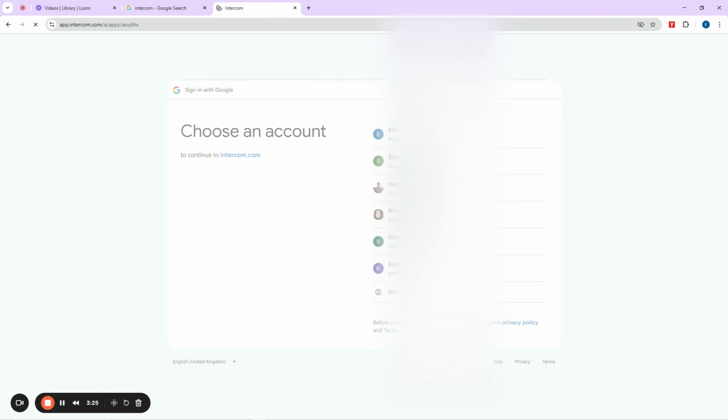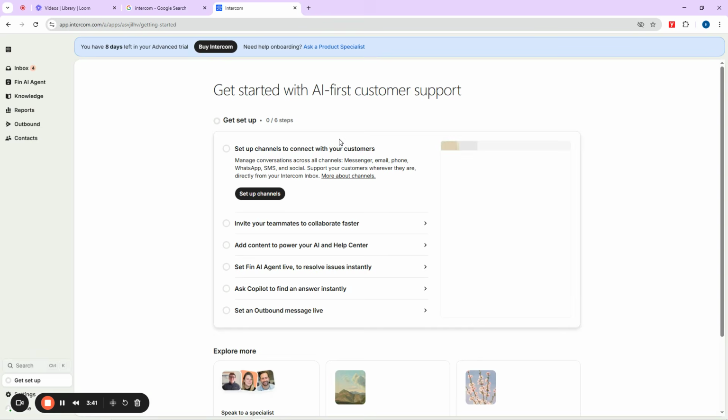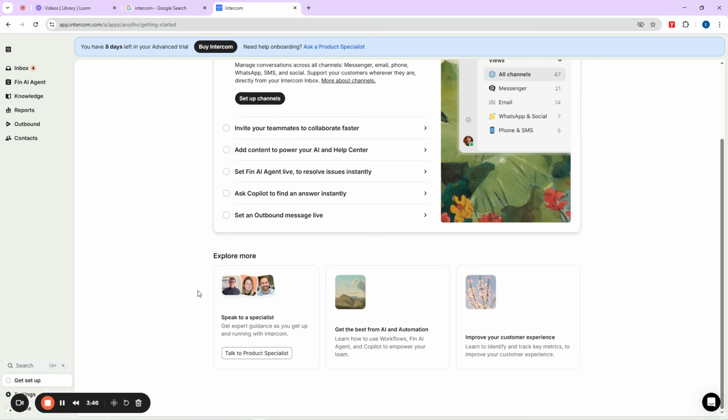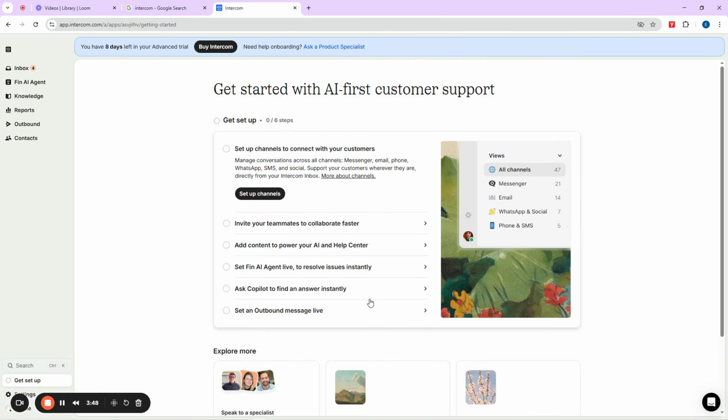Okay. Now you can see that it has given us access in. We are now trying to see what the interface looks like, and from there we are going to start exploring Intercom. You see now, this is our Intercom. You can see it says get started with our setup steps. I don't want to worry about this one.